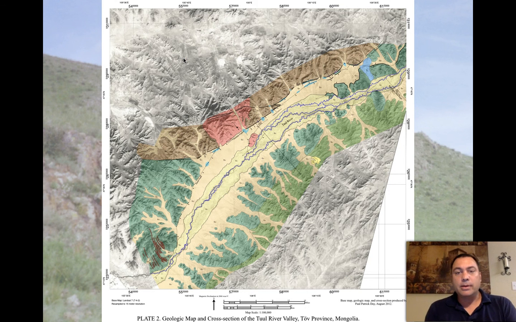We were able to put together a generalized geologic map of the area. This is a 1 to 100,000 map. It would be nice to actually have mapped it at 1 to 50,000 and maybe eventually at 1 to 25,000, but this is the best we have. And what we found is that we could clearly demarcate where the Devonian Mandal series rocks are and where we get into the Devonian to Carboniferous back arc basin rocks that Bogd was describing.